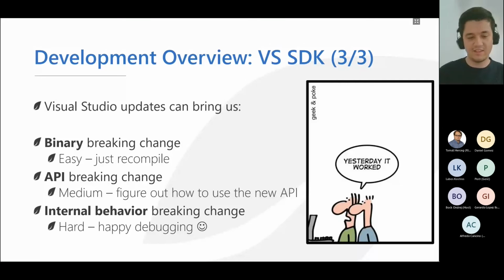So hopefully this makes it a bit clearer what it actually means for us to stay compatible with Visual Studio, because they are always one step ahead of us. We are not notified about updates. We cannot try them in advance. So we, like other users, need to install them first and then try if anything was broken.